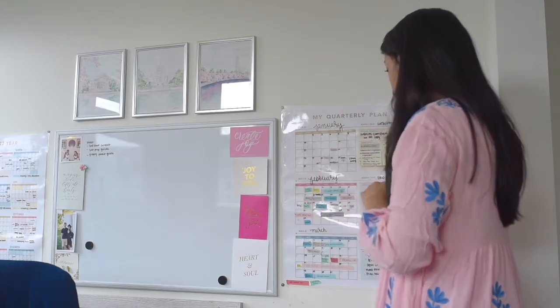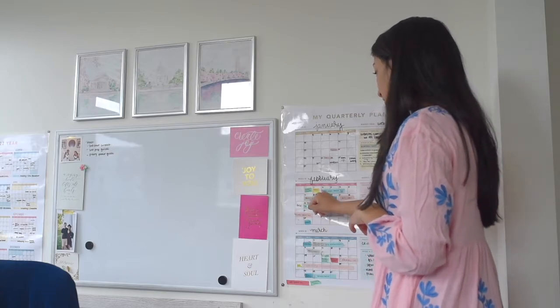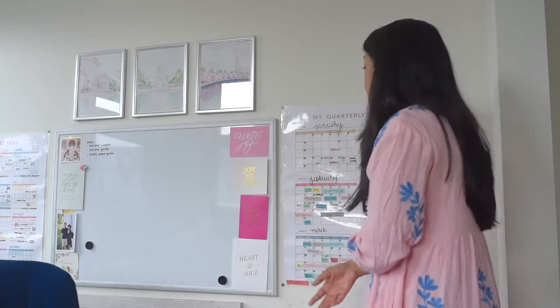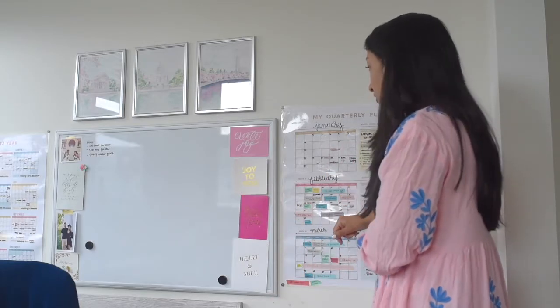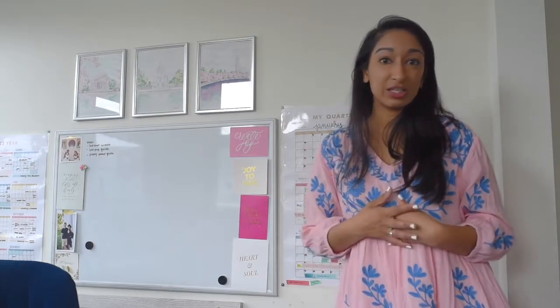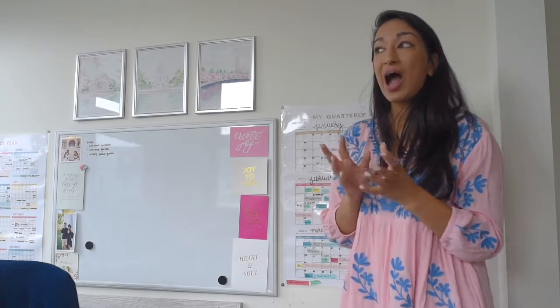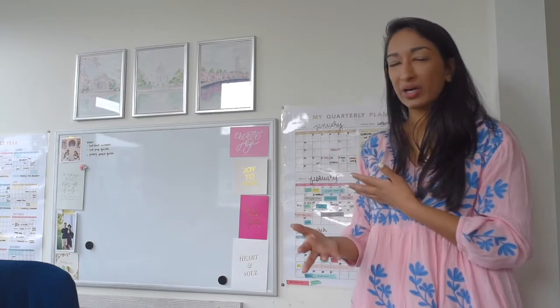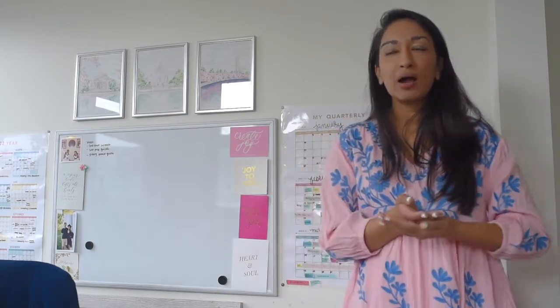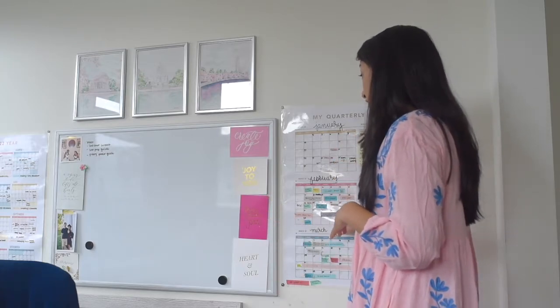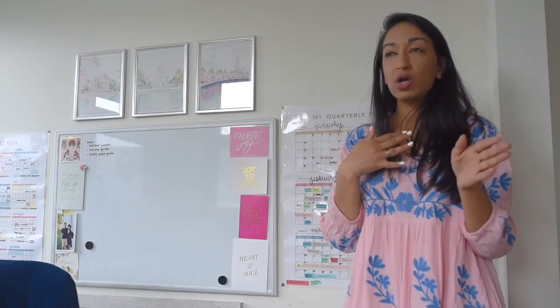I basically will take each one of these and then block off specific days that I'm reserving to work on those specific tasks. So that's how I get a really big overview of what I'm going to be working on day to day within each month. This is really helpful for my brain, because if I don't have a plan of what I'm going to work on, I tend to waste a lot of time or work on things that aren't very important. They might be the urgent things, but not the important things that are moving my business forward. So this gives me a really good monthly overview and helps me think at a high level of what I need to do when in order to complete the projects that I have on my plate.